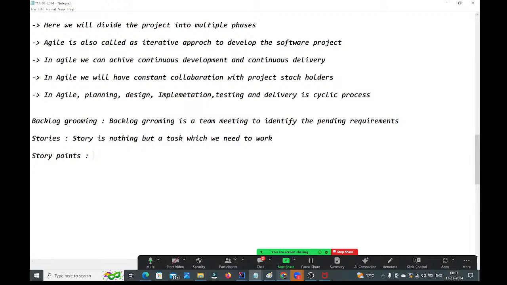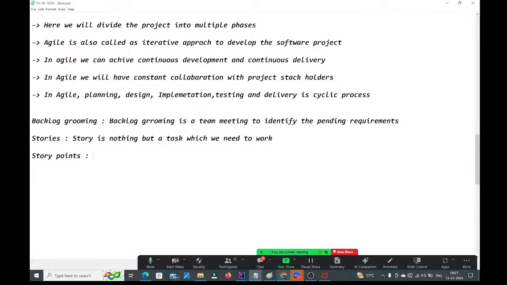In the beginning, the story status is open, guys. Once you start working on that story, you need to change the status from open to started. Whenever you keep the status as started, from that day onwards you compulsorily need to update the comments in that story. Once it is finished, you need to change the status and send it to QA for testing, saying I have sent this story to QA. Once QA has tested and everything is done, you need to close that story, guys.